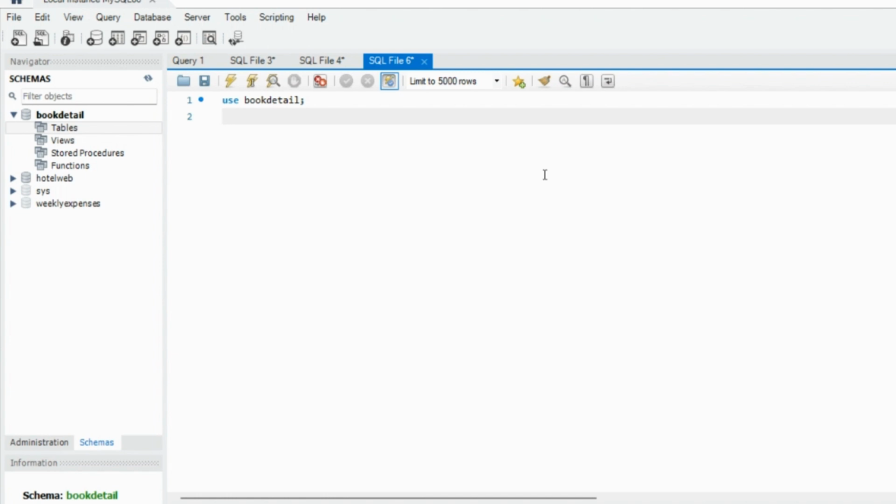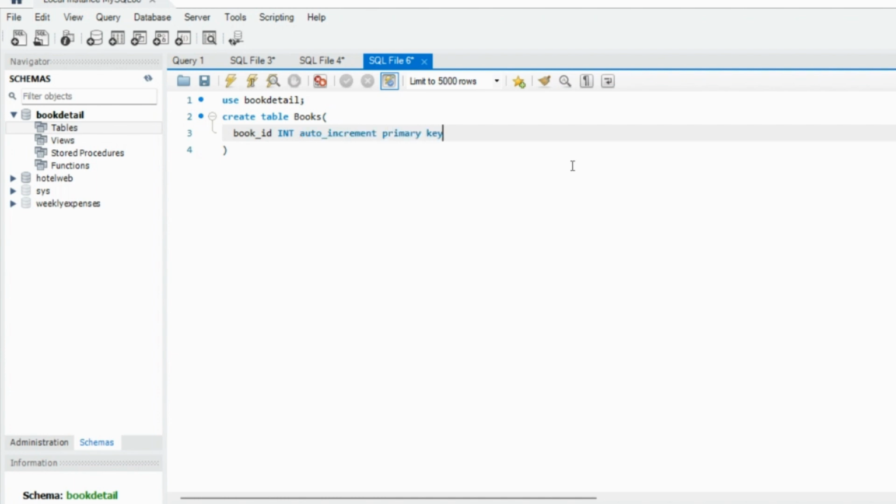So let's create the very simple entities. Create table books. Book ID int auto increment, and that's the primary key.